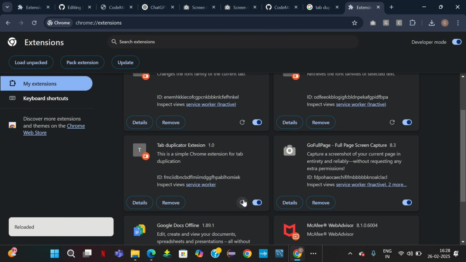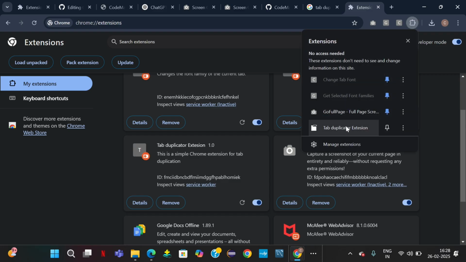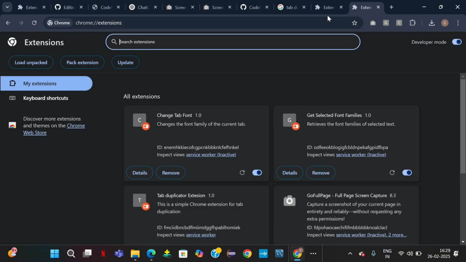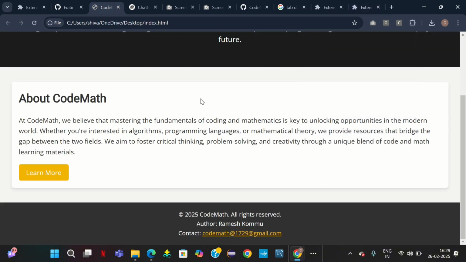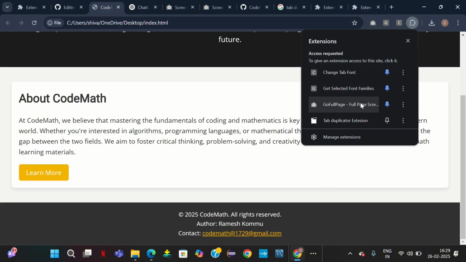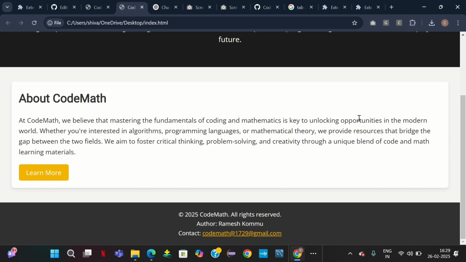You can reload, and it should be turned on so that you can see the changes. You can see the icon which we gave previously in the folder. When I click on this, the tab is duplicated. You can experience it yourself. If I want to duplicate this tab, I go for the tab duplicator extension, and the tab is duplicated.